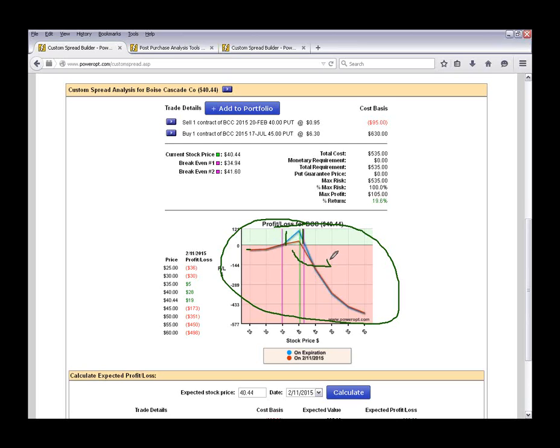If you're doing this on bullish stocks and you start to pick good bullish stocks, you're going to be losing money consistently and be forced to manage this position. And you could say, well, okay, maybe that's not a problem. We sold this put for 95 cents, the 40 put, so as you get close to February 20 expiration, if the stock's at 43, I can buy this back for 5 cents, and maybe now I can sell the 45 put for another $1.